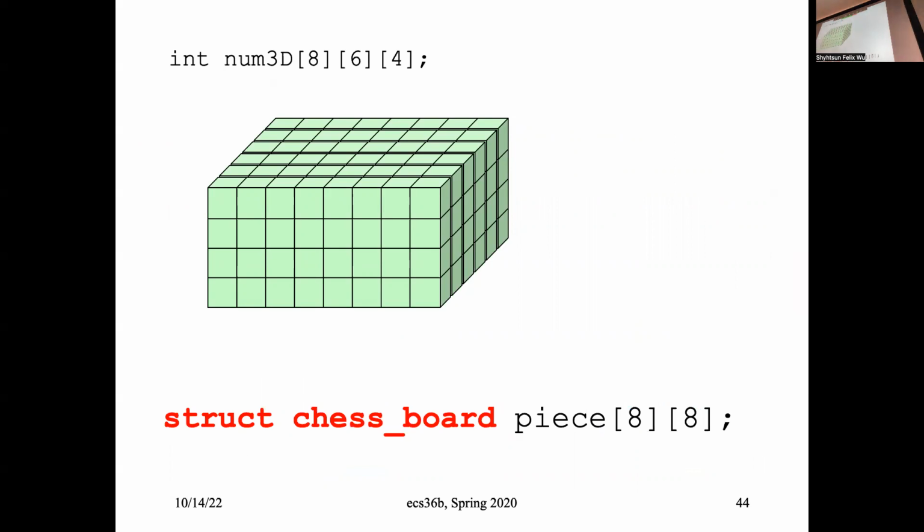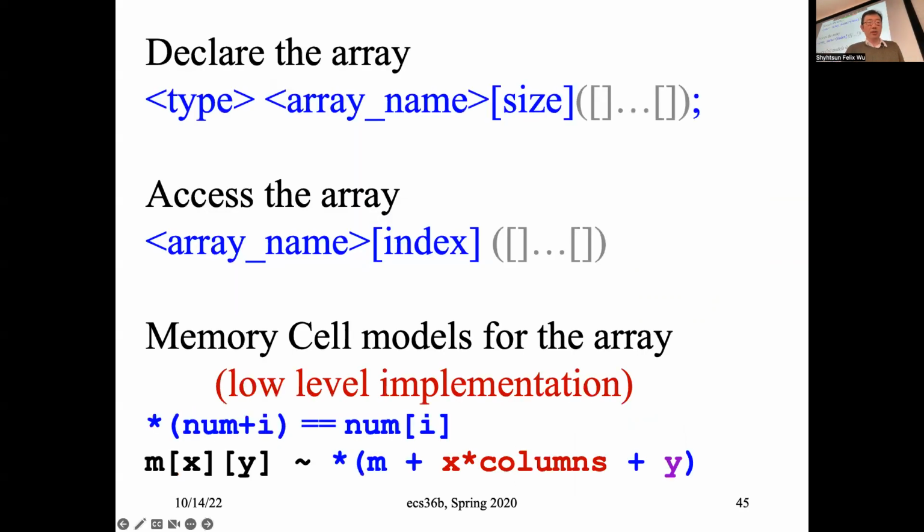There is a third concept in C that is equivalent to a pointer. Not only can I not tell whether this is a pointer, an address, or an integer, I cannot even tell whether this is an address or an integer, or maybe it's an array. An array in C is actually mixing. For example, I have a 3-dimensional array. Let me tell you how the array actually works. Typically, a programmer writes an array like this: you declare the type, declare the name, and put the size. If you have multiple dimensions, it looks like this, okay?